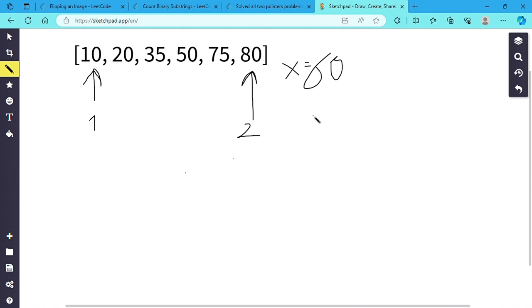We want to optimize the solution that we are providing. So here in the two-pointer technique, you have two pointers, pointer one and pointer two. Pointer one starts from the left side and pointer two from the right.